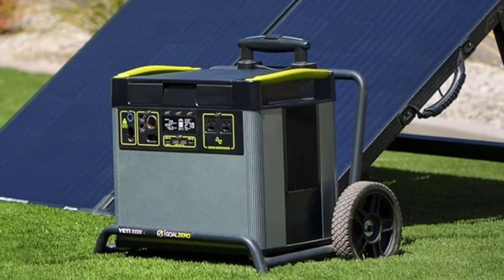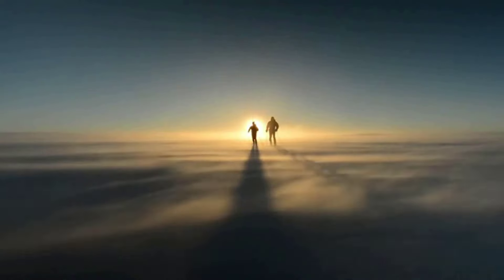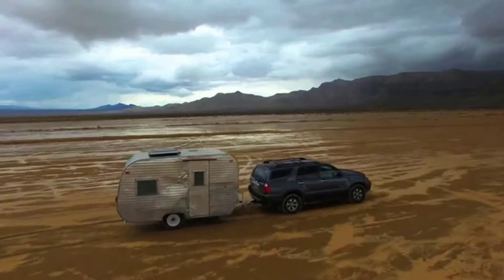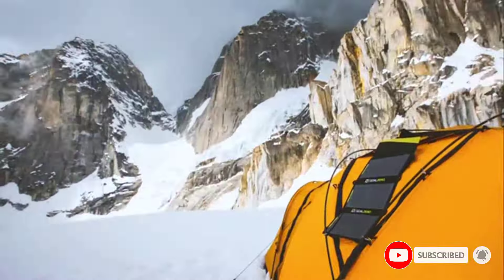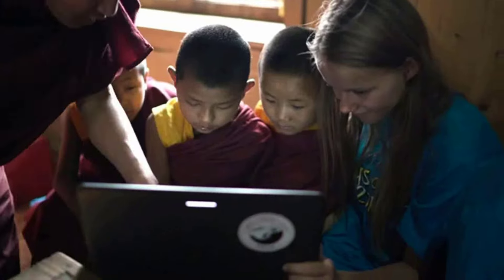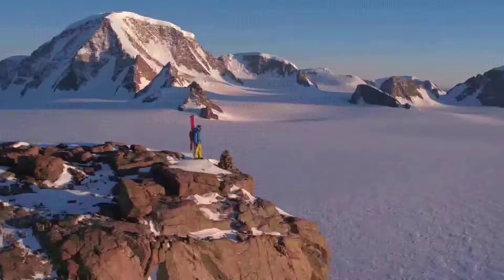The Boulder 200 from Goal Zero took our best overall spot for several reasons. First off, I love the flat suitcase design — it's very easy to fit into an RV or converted van, and just as easy to deploy. While it is pretty heavy for a folding panel, a sturdy handle makes it easy to grip, and just carrying the thing you can feel that it's a hearty product. And it certainly is durable. I tend to be pretty hard on my gear, and after many drops and bumps, mine is still going strong. The 200W capacity is ideal for most purposes, and I've found that it performs well in less than perfect sun conditions.